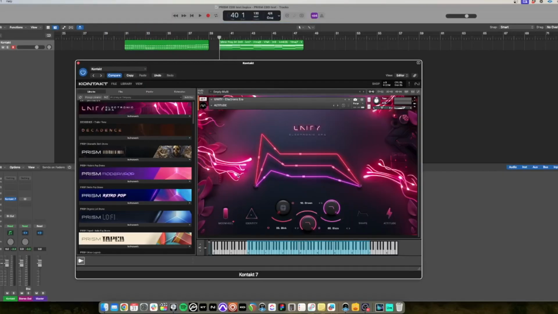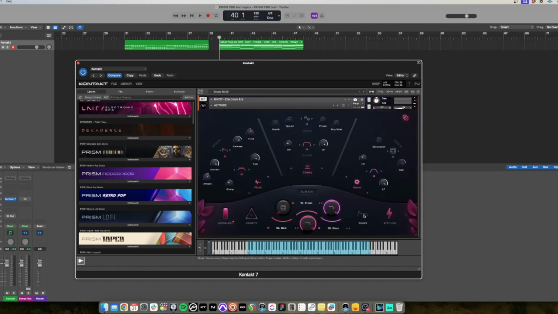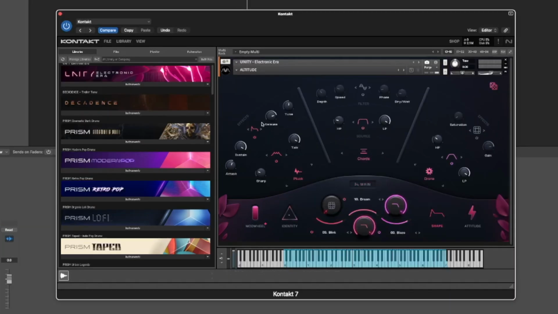Now that we've covered all the principal features, let's get into the advanced settings where you can truly sound design any sounds you want. Click on the shape icon to open up the page. Notice on the top right we still have the dice mode available, so you can spark inspiration directly within this page as well. You can see that each sound source is represented in three different sections.